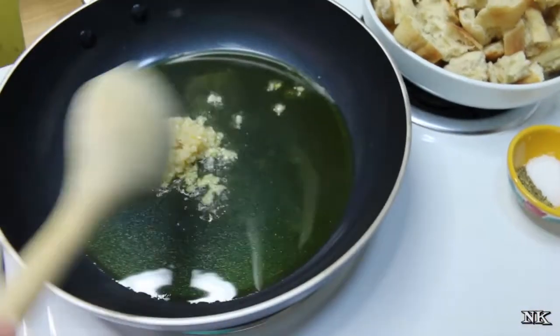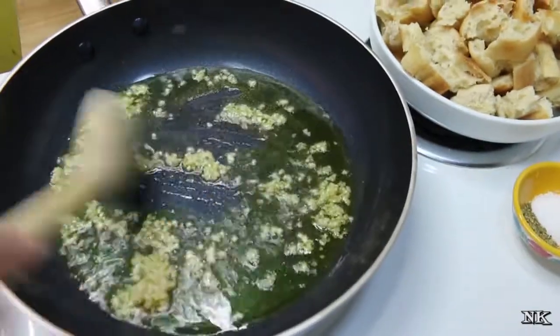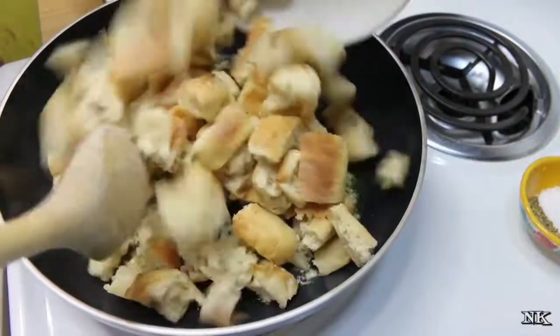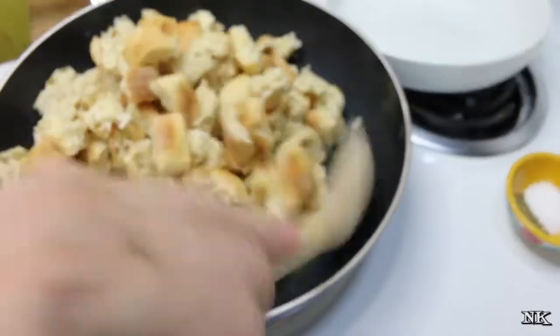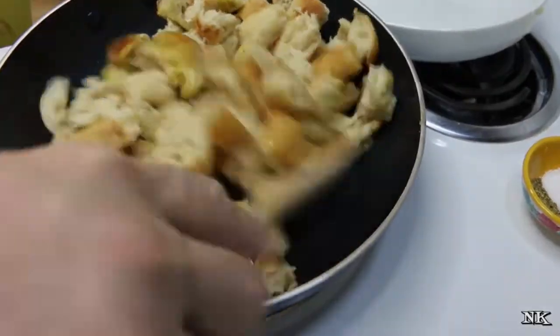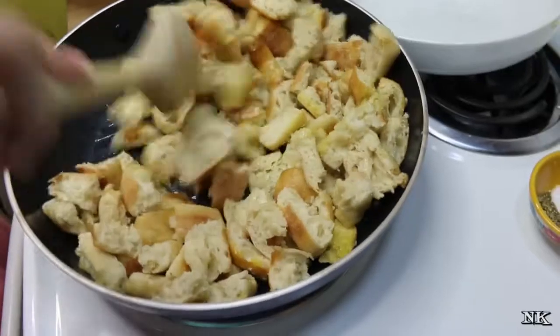I've got my oil heated up in this pan. I have my pan set on medium-high heat, but right now I'm going to go ahead and reduce it to medium. I'm immediately going to put the cubes of bread in the pan and start tossing. This is super important. You want good oil coverage on all of your bread cubes.